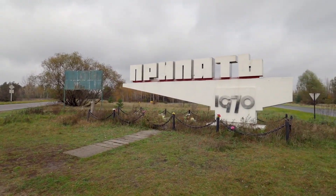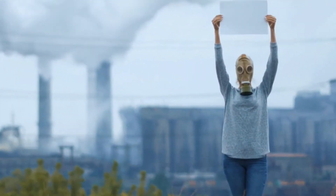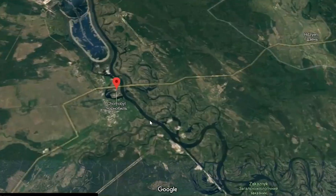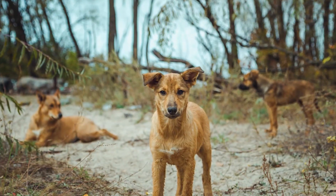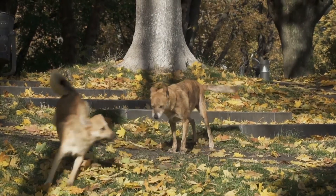The population of the Chernobyl Exclusion Zone is no longer zero, and it's believed that 119 people have begun living here in this restricted zone. But if it's really so excluded, how does Google Maps have a bunch of media on this place, and how are animals slowly beginning to thrive once again? And those 119 people — how are they possibly all living healthy lives? And could feral people still be living among the animals?